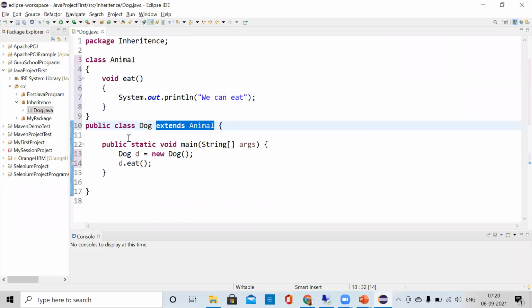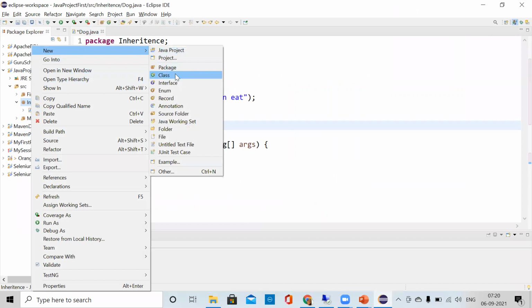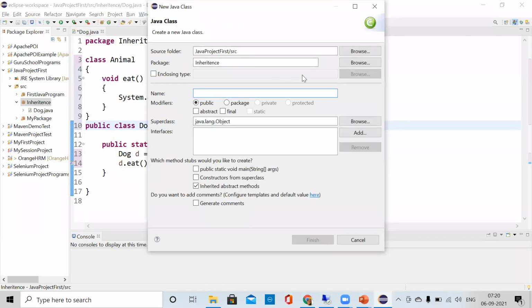I will show you practically. Suppose I am creating one B class.